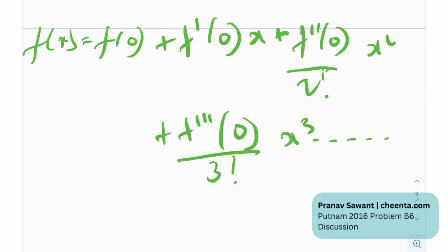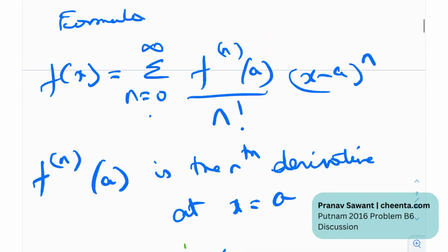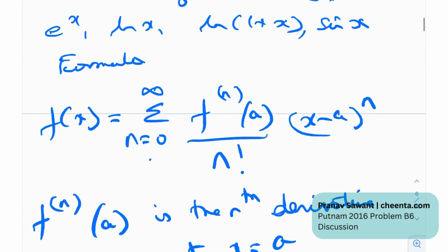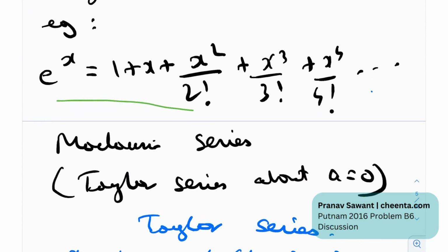This is the formula for the Maclaurin series, and practically we use the Maclaurin series more than the Taylor series, because a is equal to 0, where a is called the center of the series. Basically, that is more practical. The Maclaurin series is just a more practical usage of it. And what I wrote over here for e raised to the power x is nothing but the Maclaurin series. It's just the evaluation of the Taylor series at a equal to 0.